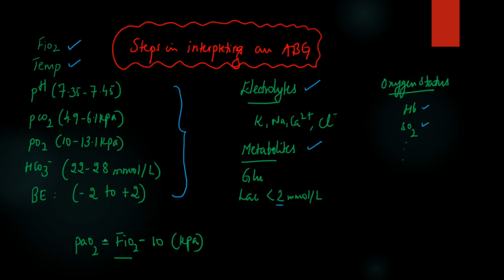We'll also have a look at the PO2 levels and how to estimate them based on our FiO2 levels. Basically what you do is you just subtract 10 from the fraction of inspired oxygen, and that should give you roughly how much the PO2 is meant to be. So for instance, if you have a healthy person who's being given about, say, 50% FiO2, minus 10 would be 40 kilopascals of PO2, this parameter right here. Okay, so that's one useful tip to know.